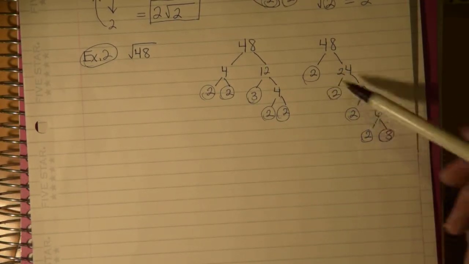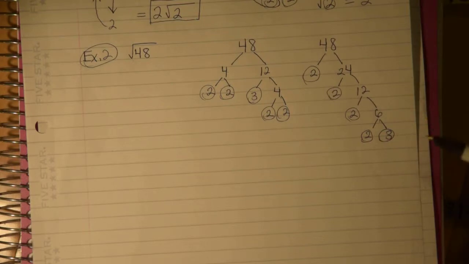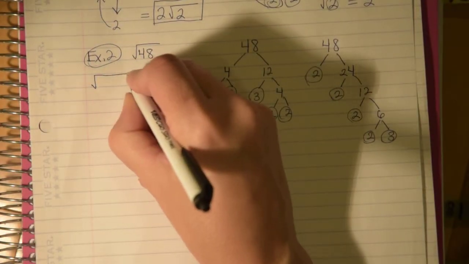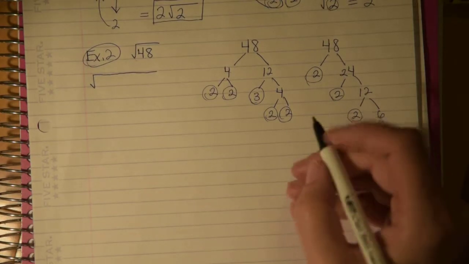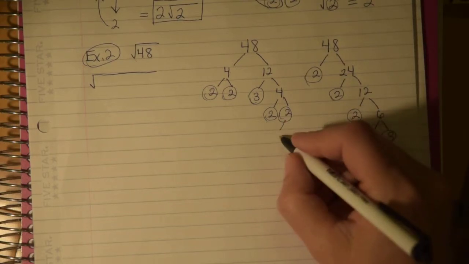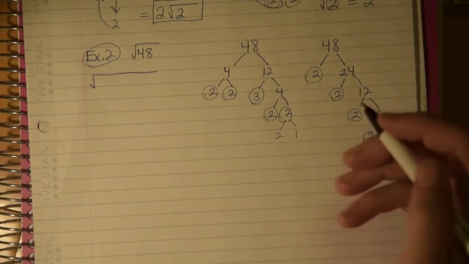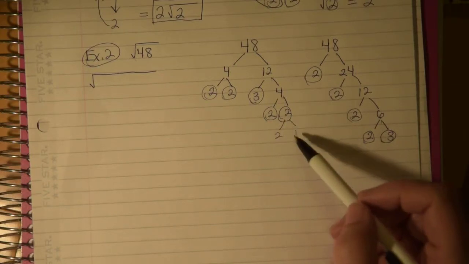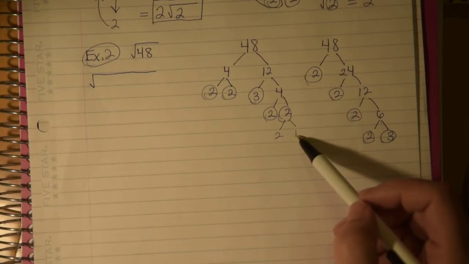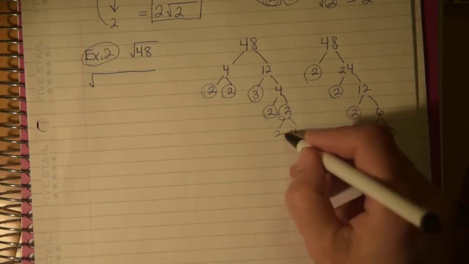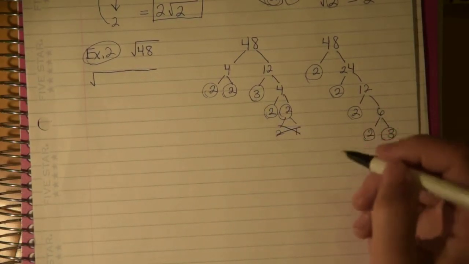So in either case, I have four 2's and one 3 for the prime factorization. Now, I'm going to pair all the prime factors up. One thing to note: if I take this 2 here, I don't want to divide by 2 if I'm going to get 1, because if you get back the number, the only factors are the number itself and 1, which means it's prime. So you don't want to have any times 1s in your tree at all.